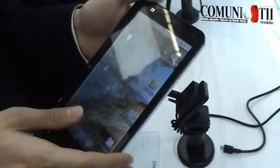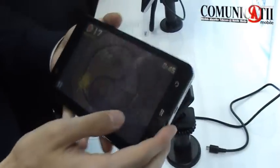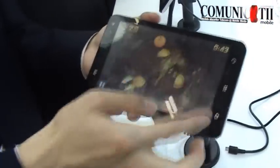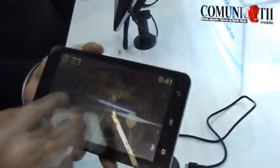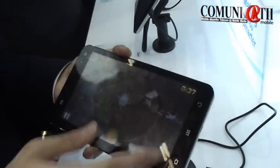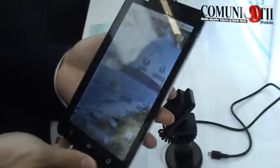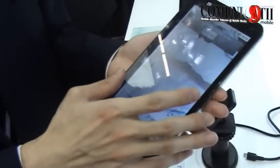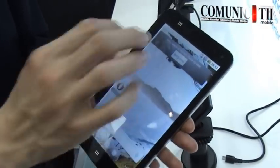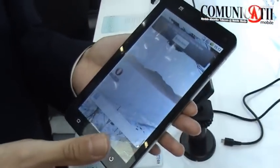And we can do, okay? This is a demo of our game. It's for multi-touch, so two people can play the game together. This game is very popular in the Android market. Also, we can add the social network system widgets on the very front page, so you can know what your friends are doing.